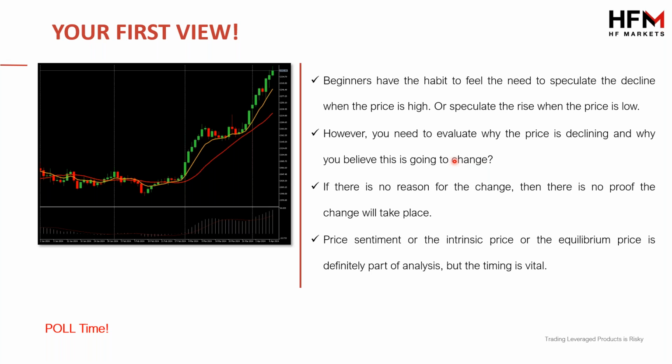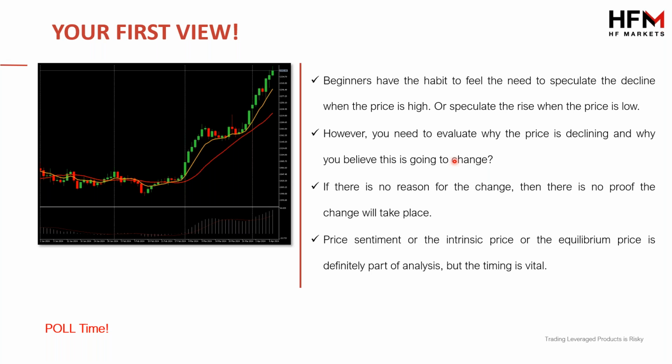So as a beginner, they tend to have the bad habit of, when something becomes extremely expensive, and when I say it's expensive, it may be at a resistance point, it may be at a significant psychological level in the market, or even if you've got somebody using more advanced tools such as volume profiles, it may be at a very significant level in the volume profile, whatever it may be. When the price is extremely expensive, beginners tend to have that bad habit of straight away having the bias that that asset is going to decrease in value.